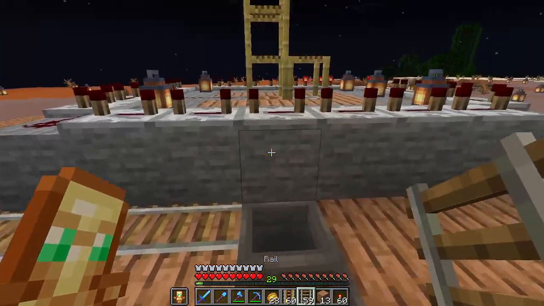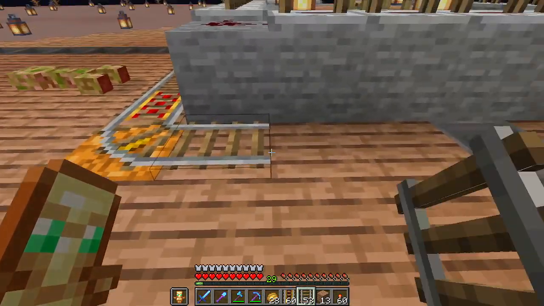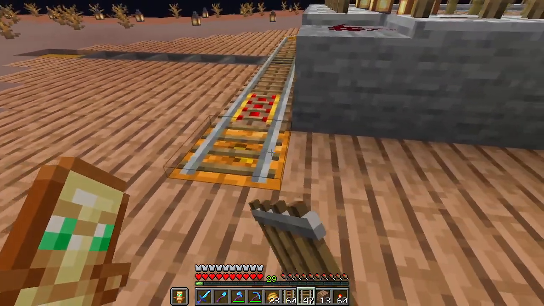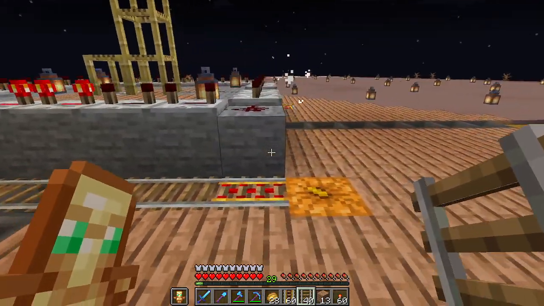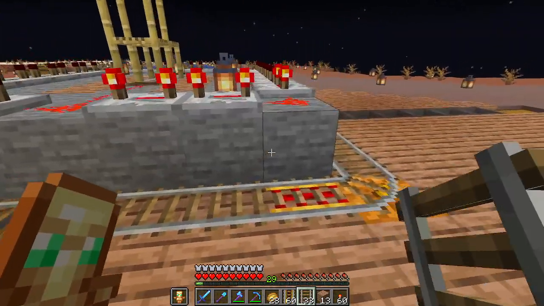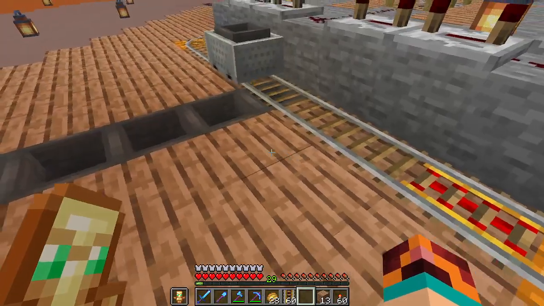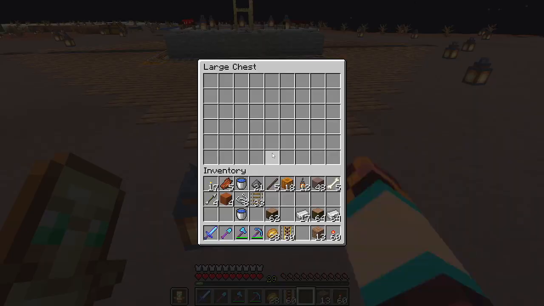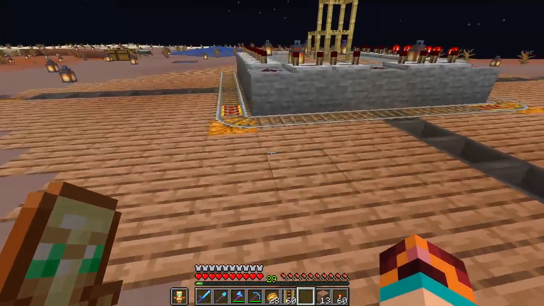Alright, so it seems only the regular rails can really do that. Alright, so Hopper with minecart. You are a go-go. Yeah, okay, so this works.